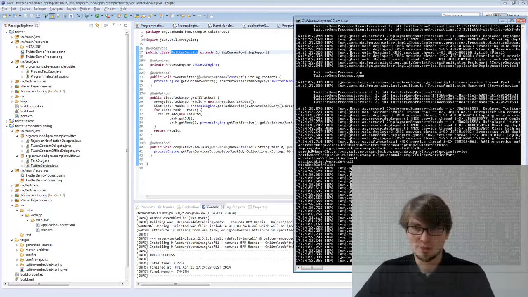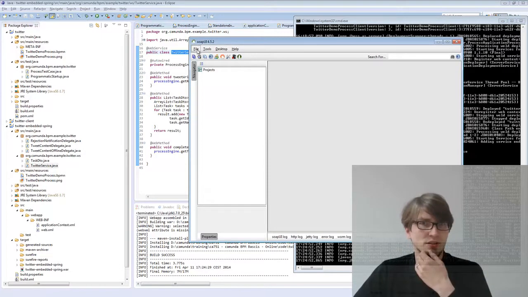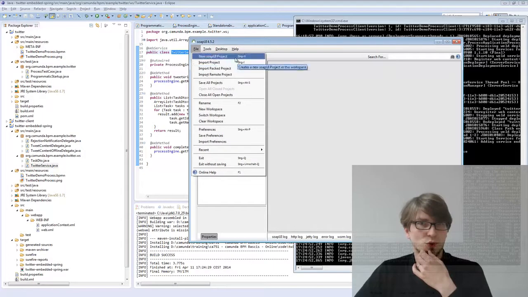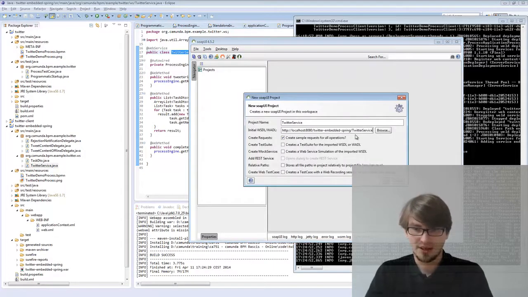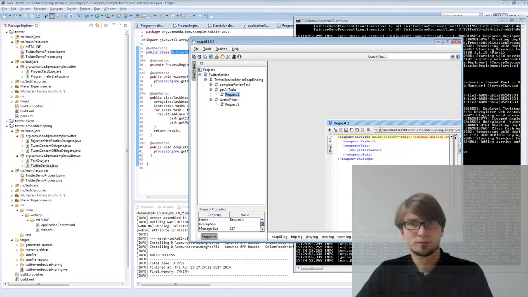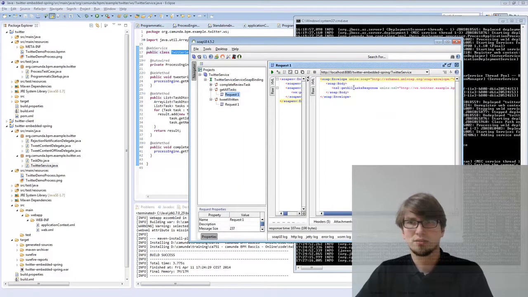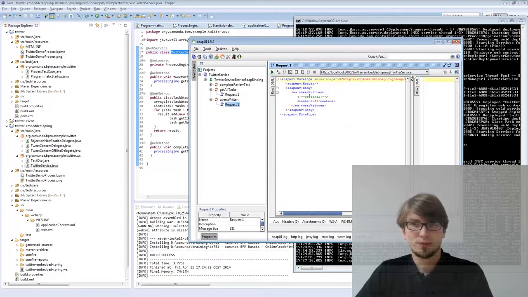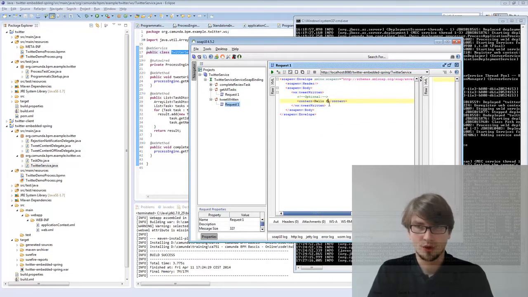Okay, so I have a web service running. It's actually pretty nice in JBoss. It's in every Java EE container. It's really easy to get a web service. So I can use SoapUI in order to access that. Okay. So I have a look in the engine. Get all tasks. No tasks. That makes sense. It's an empty engine. I say tweet written. So, hello from Spring demo.